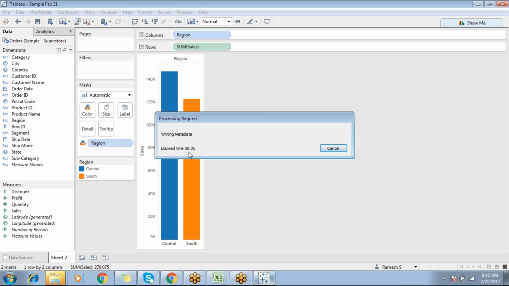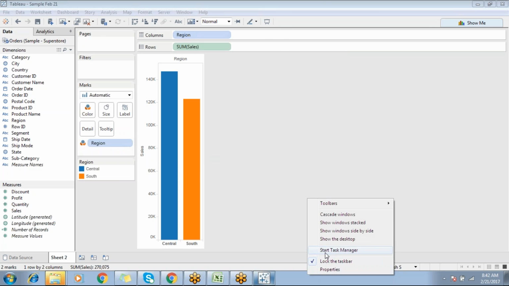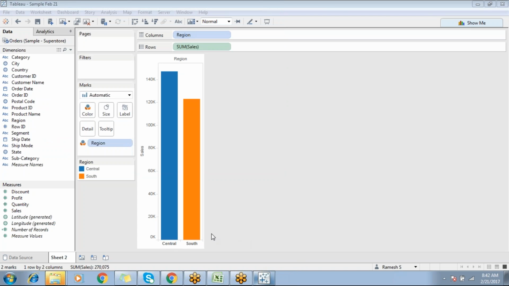You can see writing metadata, elapsed time. The server is running. If you want to check the CPU usage, it takes some time. It depends on servers also. So this is incremental refresh based on insert logic.